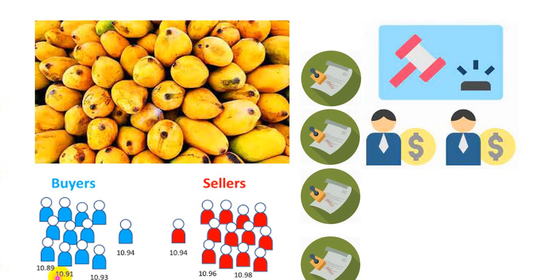When such situations happen, like excessive contracts being created, there is a parameter called MWPL, which is market wide position limit. When this limit reaches 95%, no further contracts can be created. At that time the stock will be declared as banned. Whoever is holding contracts has to exit. Until it falls below 85%, nothing will be done. The upper limit is 95, the lower limit is 85. People have to shut down their positions and come down. When it comes to 85% of the applicable MWPL limit, the stock will be released from the ban.